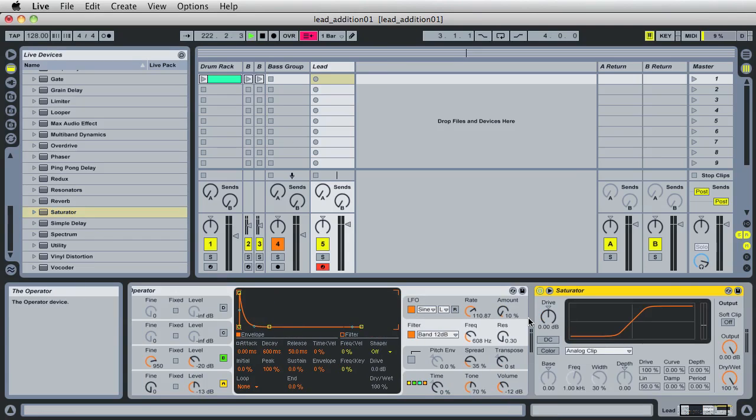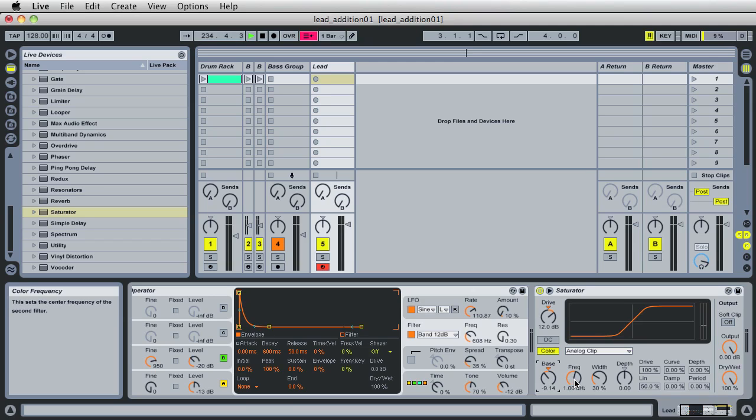Saturator is going to color our sound a little bit. In fact, for it to do so, we want to turn on this color knob, which adds the ability to modify these settings down here. We also want to go ahead and turn up the drive. We're going to turn up the drive to roughly 12 dB, give or take. We want to change the bass to minus 9.14.